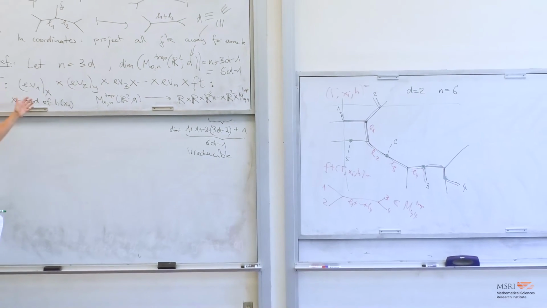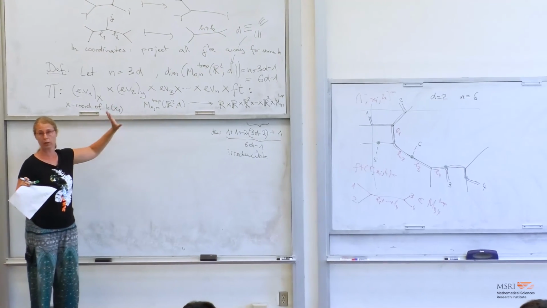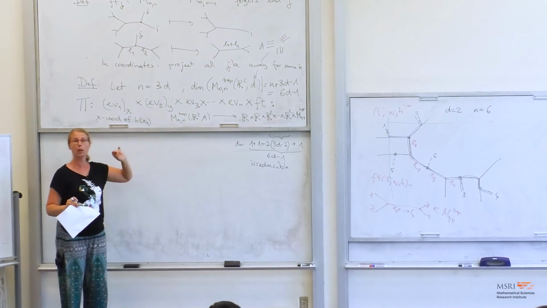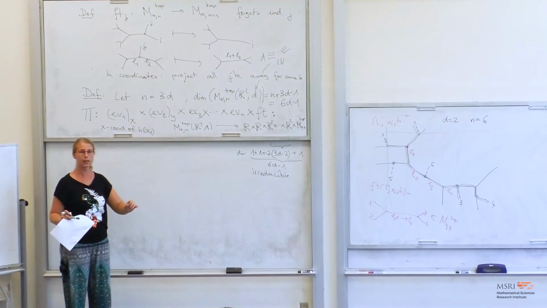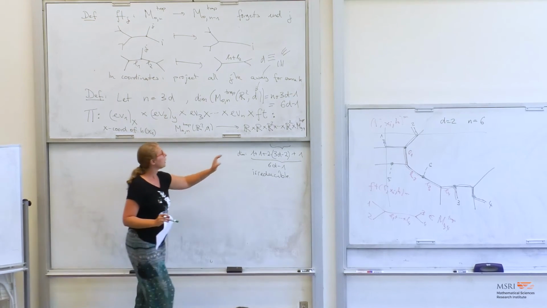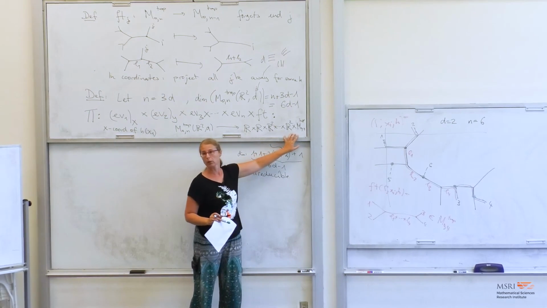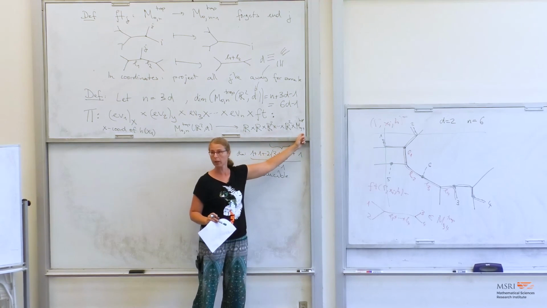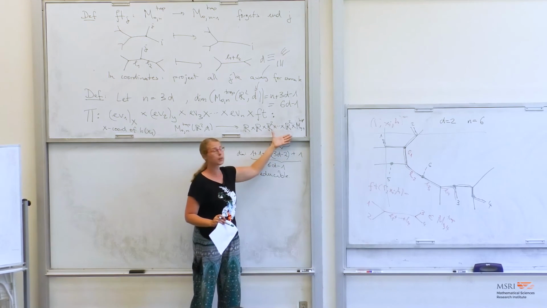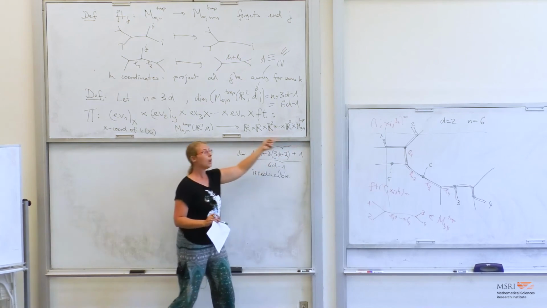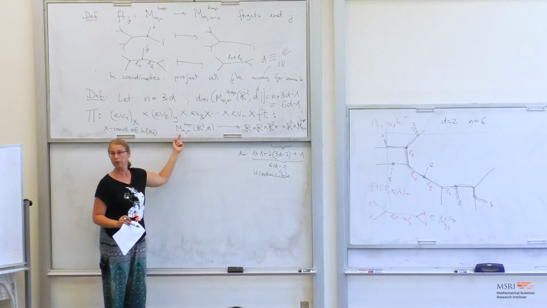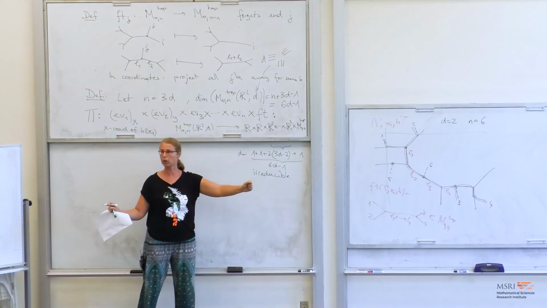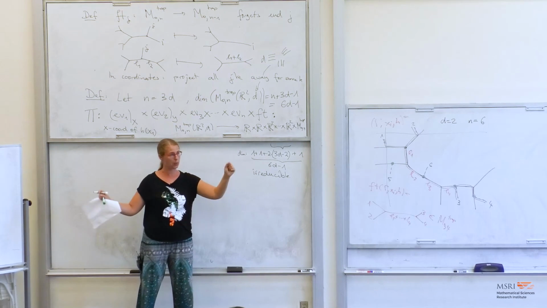Right, just to give you a quick outline of what is going to happen. So we built this crazy map pi. We don't know why at the moment. We just did it. We know it's a map of fans. The degree is constant. That's perfect. What we're going to do in the next class is, since the degree is constant, we can pick 2 points that we really like. By points, I mean a collection of line, point, element in M04 trop, right? We can pick 2 such guys that we like and count inverse images. And that will be equal for one choice and for the other choice. And that will produce an equation for us.